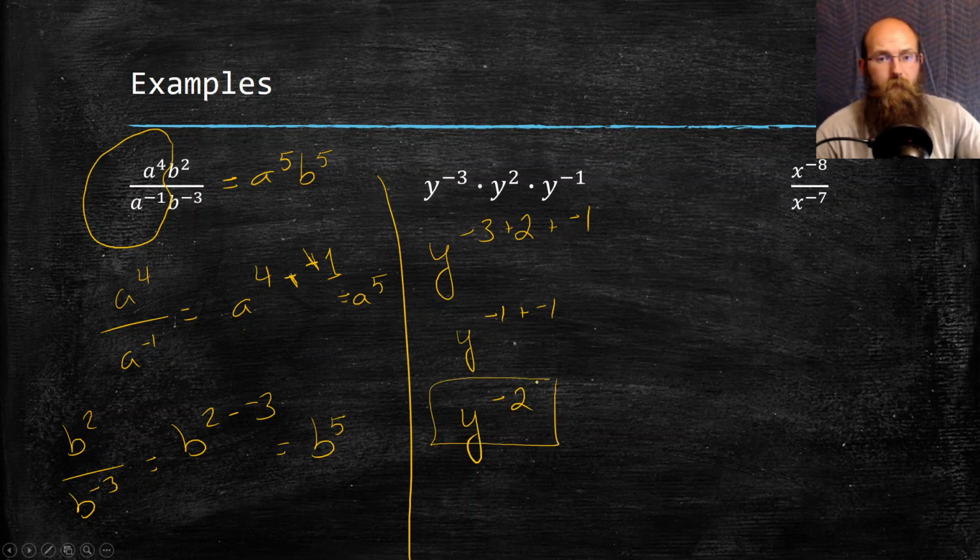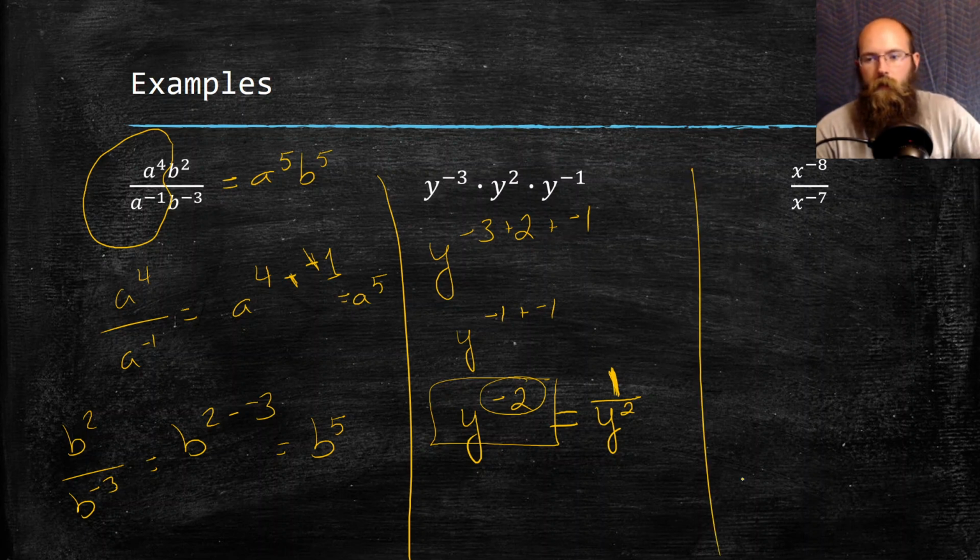Now, sometimes it wants the answer like this. Sometimes it wants that answer to have a positive exponent, so I have to change it. And I do that by moving it below a division bar. So if I move that down to the denominator, it makes that exponent positive, because it started off negative, so if I move across that, it changes to positive. Or if it was negative in the bottom, it would move positive when I moved it up. And then I'm just going to put a 1 on top because there's no number out in front. If there's a 5 out in front, I'd leave a 5 on top.